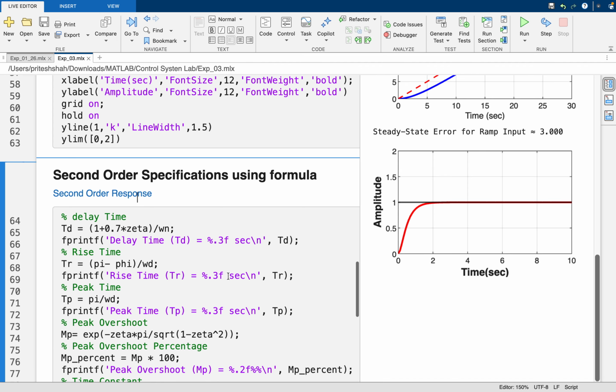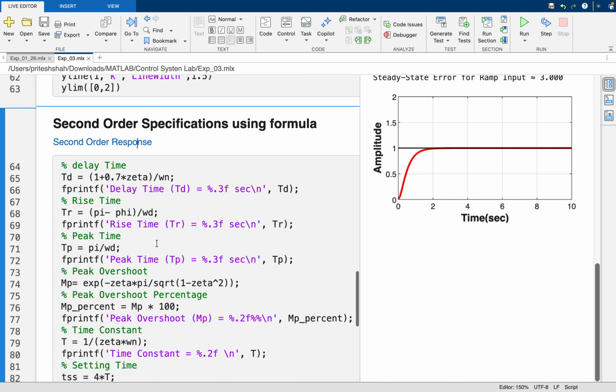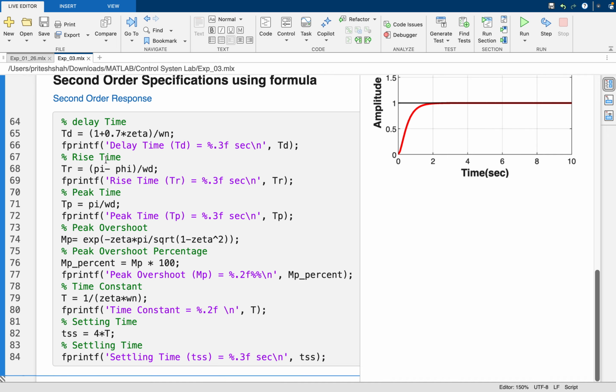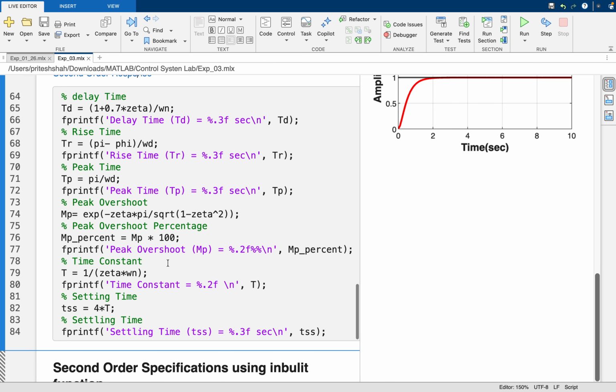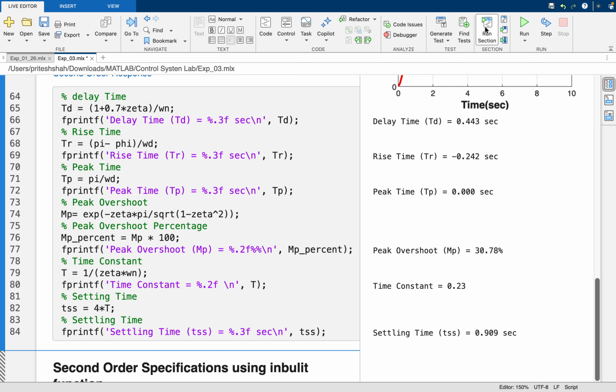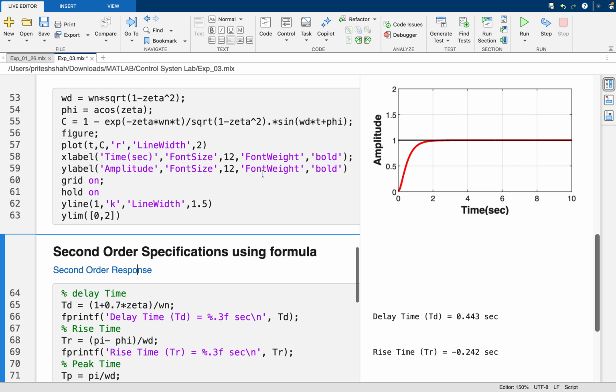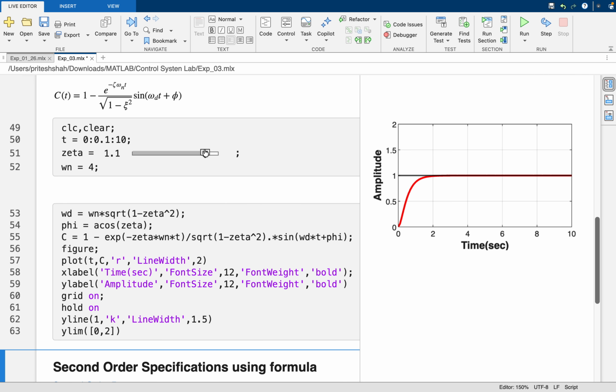But here I have written the formula of different time domain specifications, and I have just printed them. So let us run this, and here I'm getting a different answer, right? Oh, okay, I have taken a different system, so let me check it. I have taken overshoot.